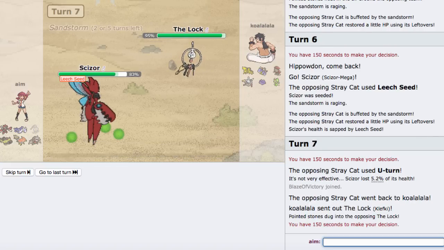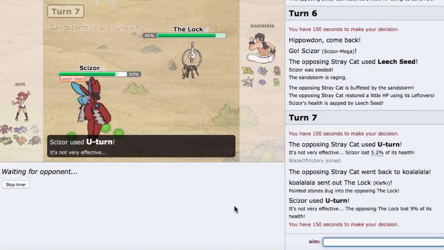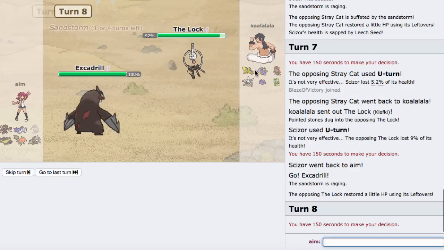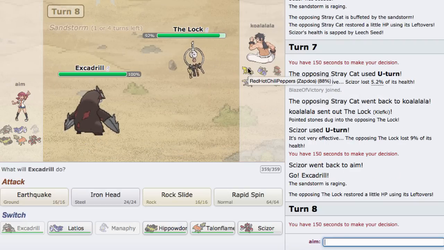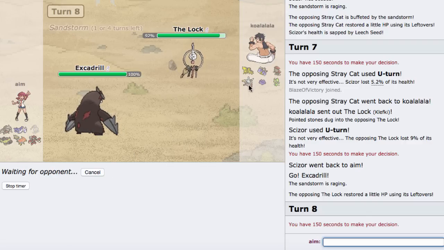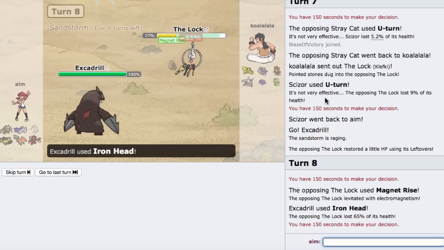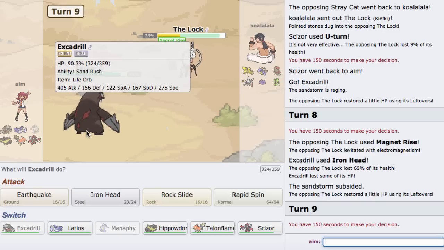Goes out to Klefki. I'm going to be able to go out into my Excadrill right now and just threaten something. Honestly, he has Leftovers, so I don't think he has dual screens, but I'm just gonna go for Iron Head just in case he wants to switch out into Zapdos, or he does reveal the Magnet Rise, which he does. Pretty cool. That's a great free turn for me, I would say, because I only took Life Orb damage.